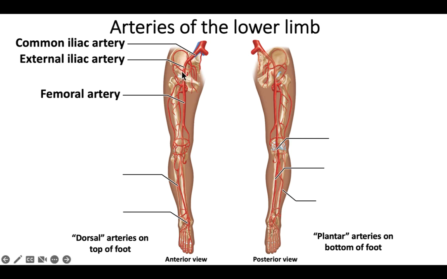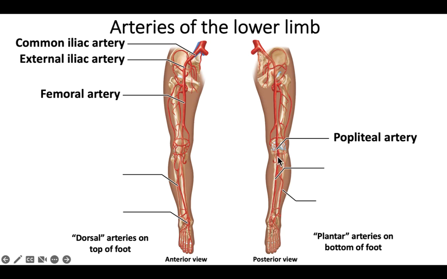It's going to start in the front of the thigh. So this is the anterior leg, and this is posterior. So it's not right and left; we're looking from the front and then from the back. It starts in the front, but it wouldn't be smart to go over top of the patella. So that femoral artery wraps to the back, and we see it back here behind the knee. When it goes behind the knee, it's called the popliteal artery. Popliteal is the region behind your knee.